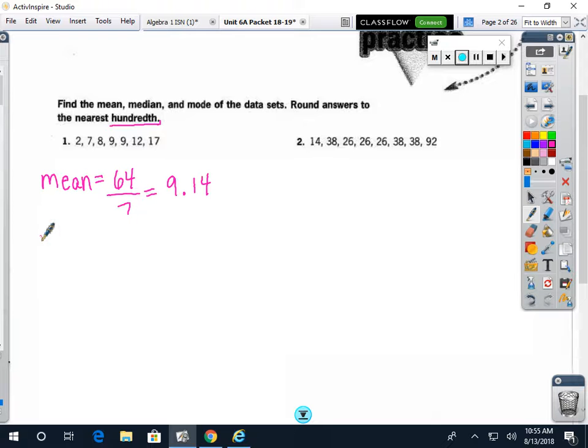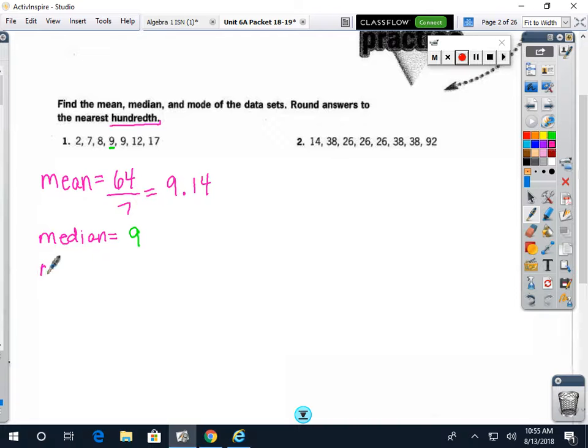All right, now we need to find the median. Okay, before you just go looking for the middle number, what do we need to do first? Put them in order from least to greatest. Well, they already are, okay? And since we already know there's an odd amount of data numbers, we know there's 7 of them, we know there's going to be an exact middle. Anytime you have an odd amount of numbers, there's going to be a middle. Anytime you have an even amount of numbers, there's going to be 2 middles that you have to average. So the median is 9. The middle number when the data is in order is 9.